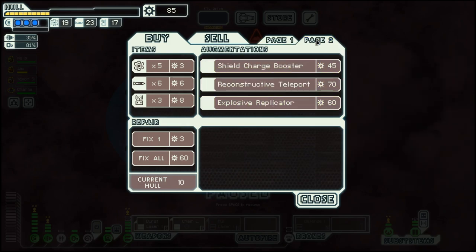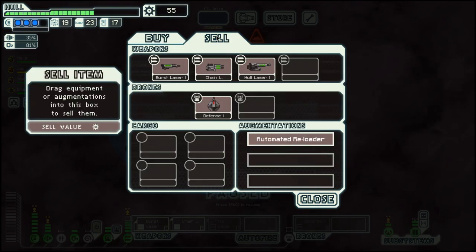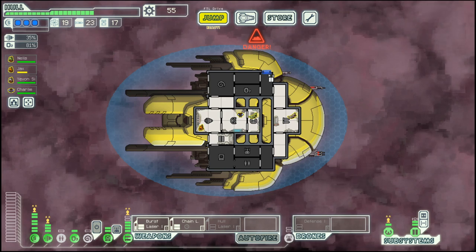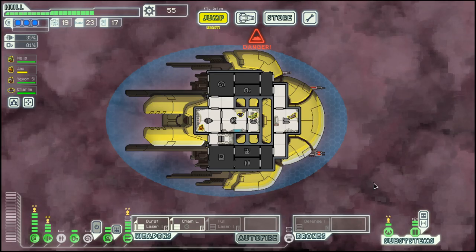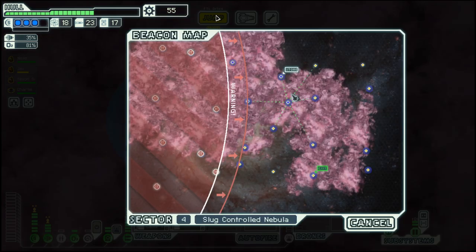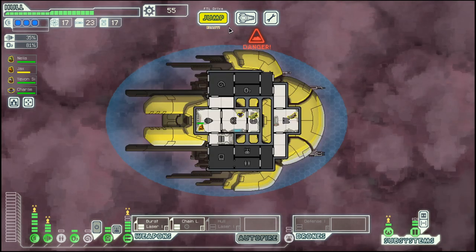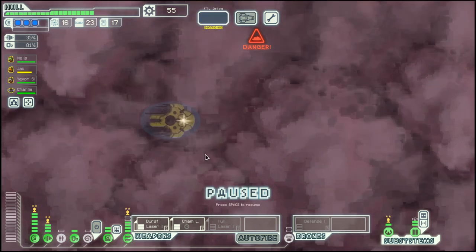What do we have here? Let's repair up to here, and let's not yet invest in power. Let's see what comes along. Let's go up here and then down to the exit.